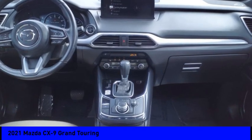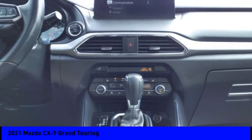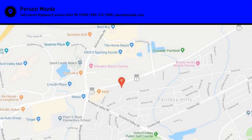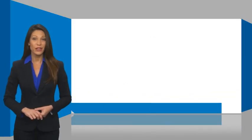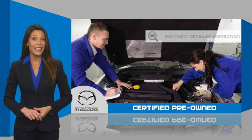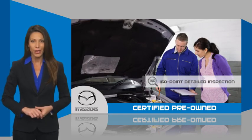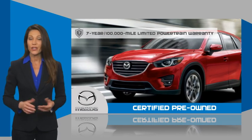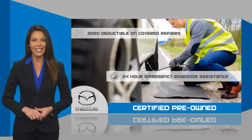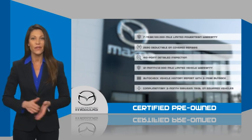Searching for a dependable vehicle that looks great too? You found it, so stop in today. Mazda-certified pre-owned vehicles provide you the peace of mind and confidence in the vehicle that you're driving. A thorough, detailed inspection conducted by a Mazda-certified technician ensures that the vehicle has been properly reviewed. Mazda-certified means that you have both limited and powertrain warranty and 24-hour emergency roadside assistance. Stop into your local Mazda dealer today and ask about Mazda's fantastic certified pre-owned program.